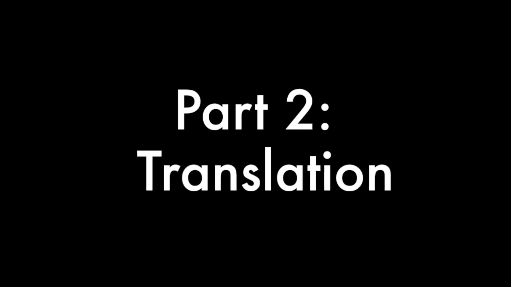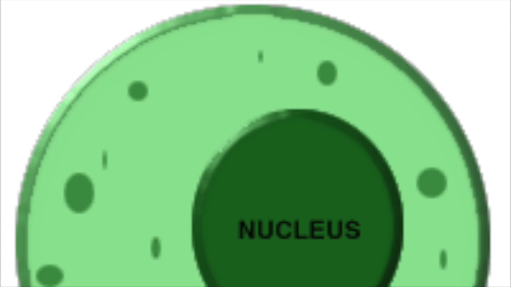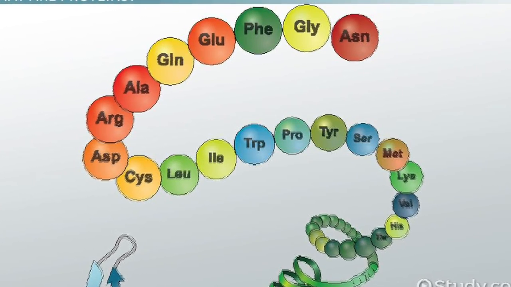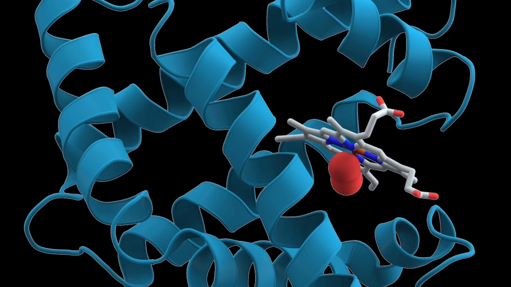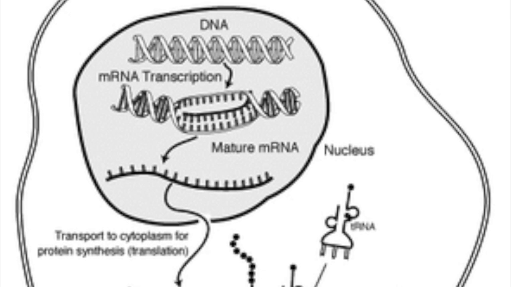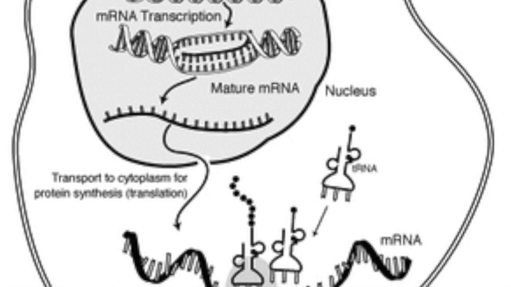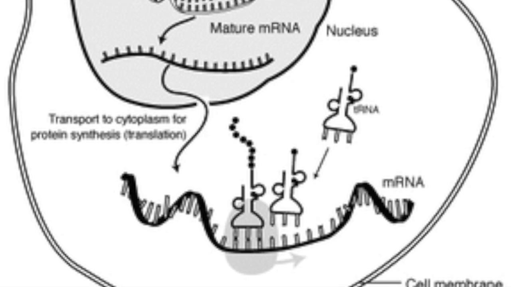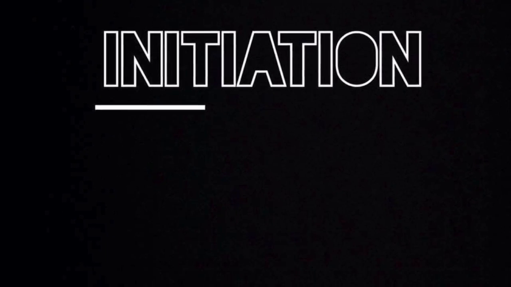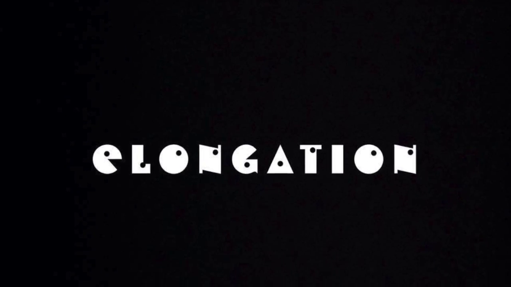After this process, the mRNA will then be transported to the cytoplasm, and there it will be translated through a process called translation, creating a polypeptide chain that will later be degraded. Translation is the process through which mRNA in a cell's cytoplasm creates proteins. In translation, messenger RNA is decoded by a ribosome outside the nucleus to produce a specific amino acid chain, or polypeptide. There are also three steps in translation, which are initiation, elongation, and termination.